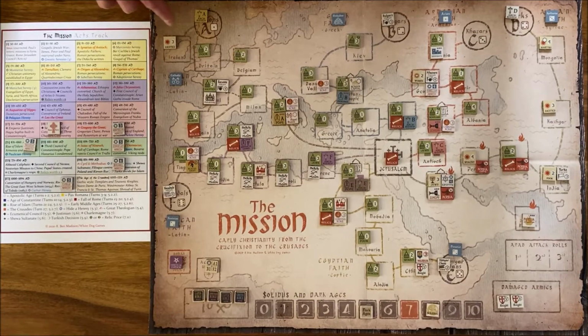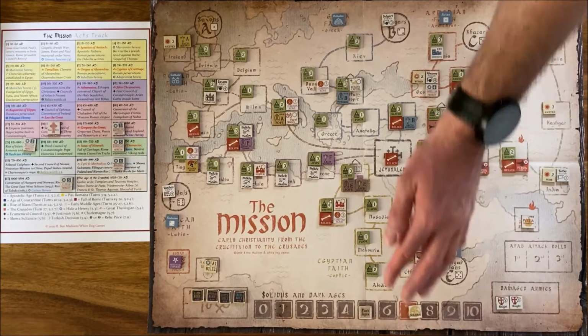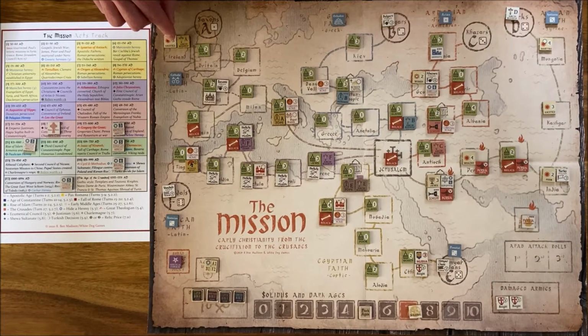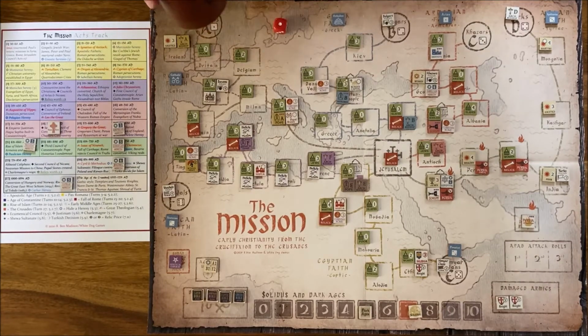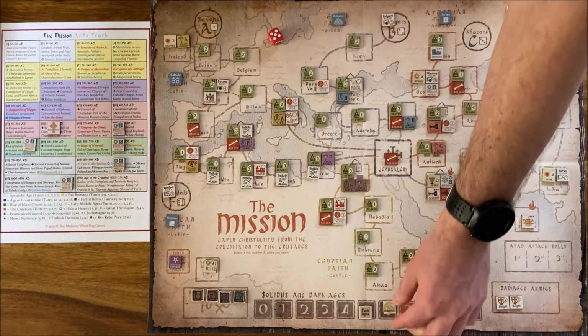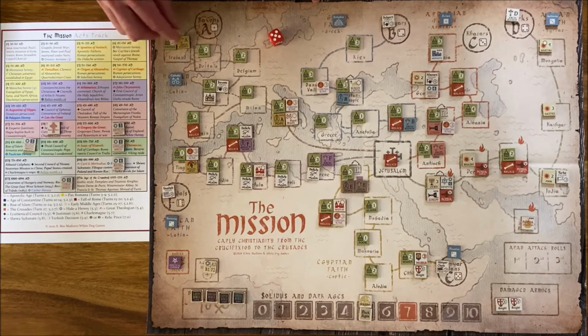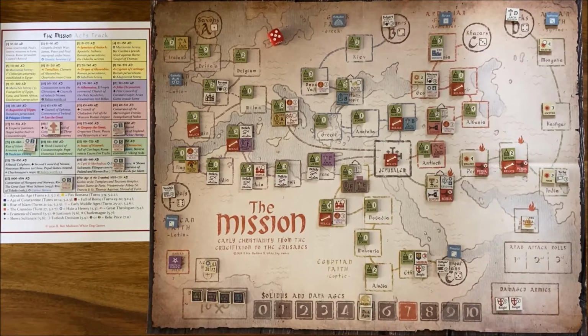So, in order to do it, first of all, I will move Archbishop here. I will try to convert aesthetics. We need 3, 4, 5, 6. No. So let me try once again. Yes, we managed to do it. And now let me try to convert the Saxons.